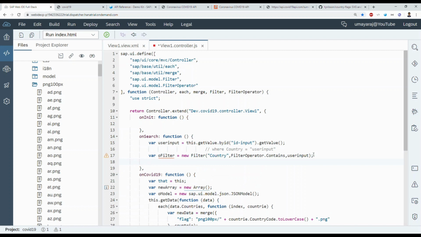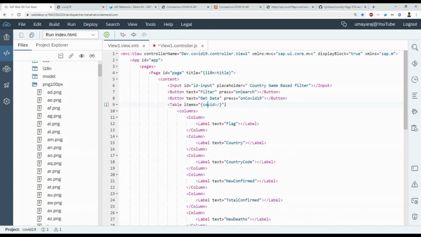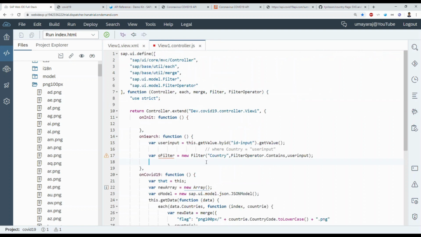Okay, so next we need to filter our items in the table. So I'm going to add an ID for this table, ID table. Just copy this one, save. Then here you can use this.getView, with caps, this.getView().byId.